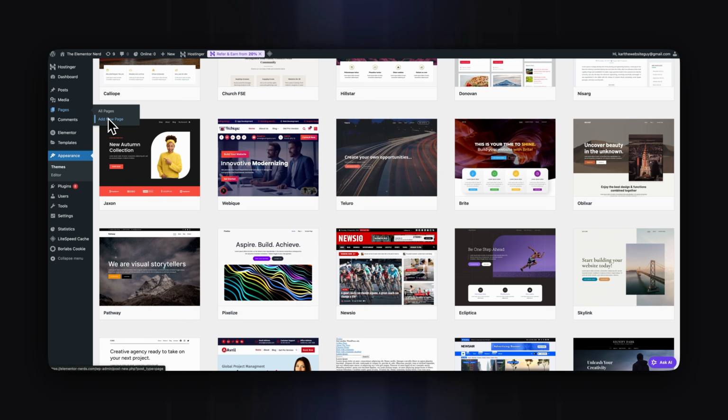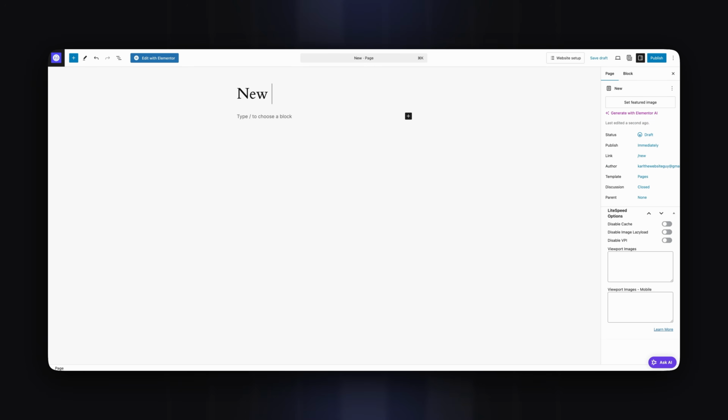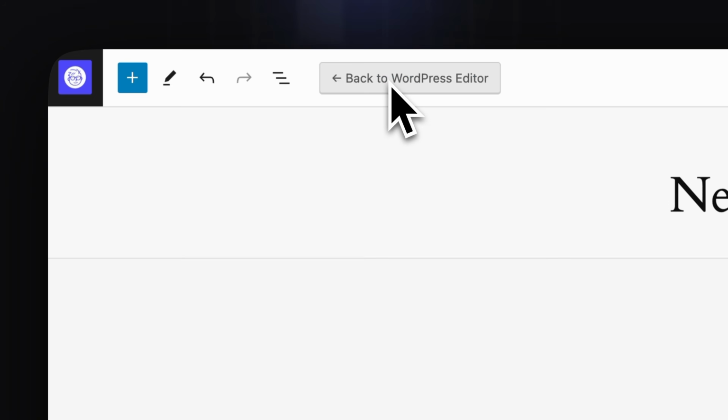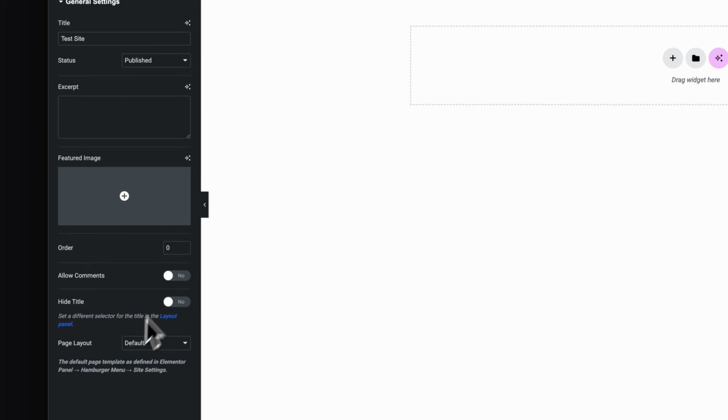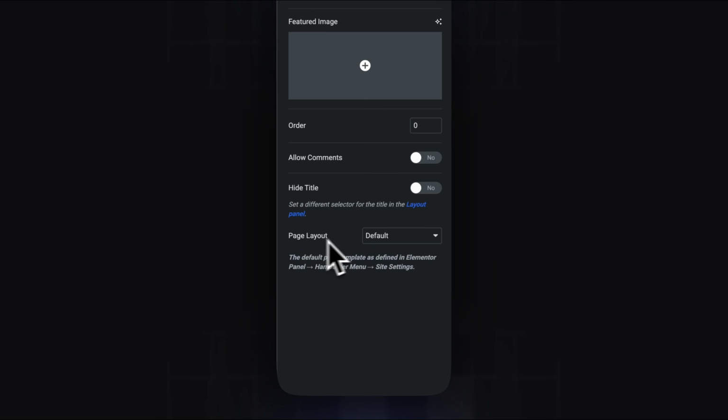Now let's move into the Elementor editor. Create a new page in WordPress and click Edit with Elementor. Inside the editor, click the gear icon in the top bar to open Page Settings. Under Page Layout, you have a few options, and picking the right one saves you hours later. Default uses the theme structure. You'll see the theme header, footer, and the default page title. Choose this when you intentionally want the theme frame and plan to style content inside it.